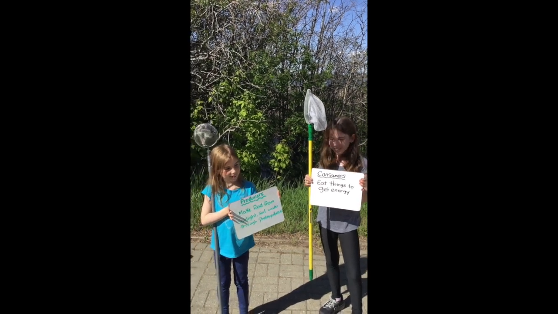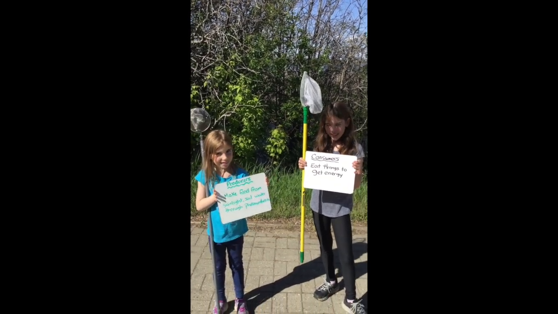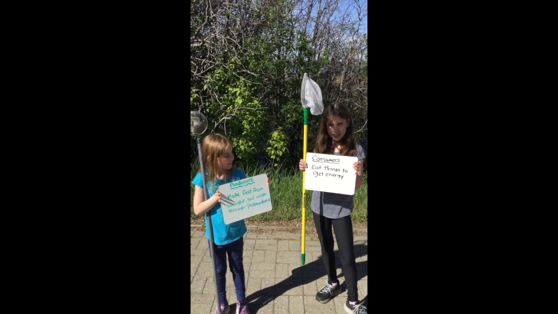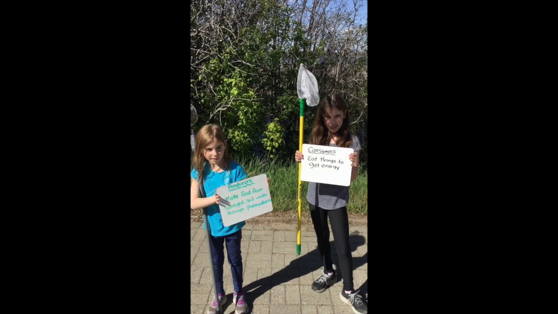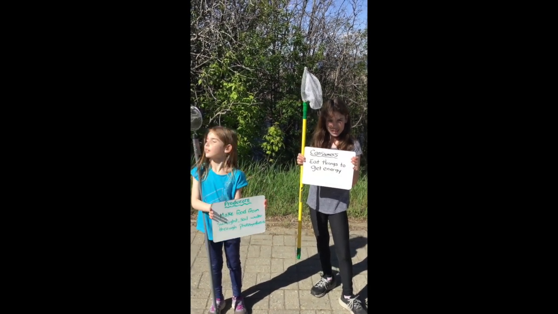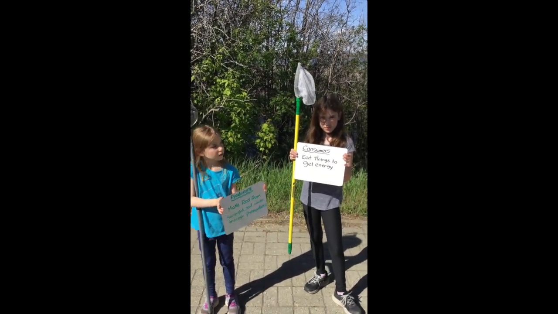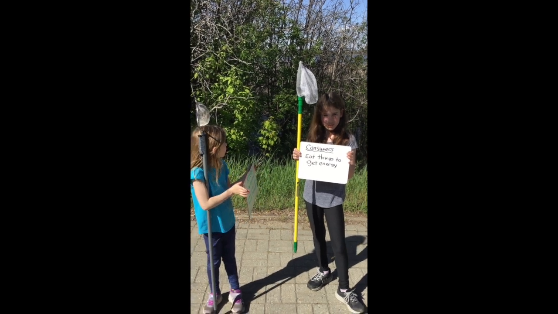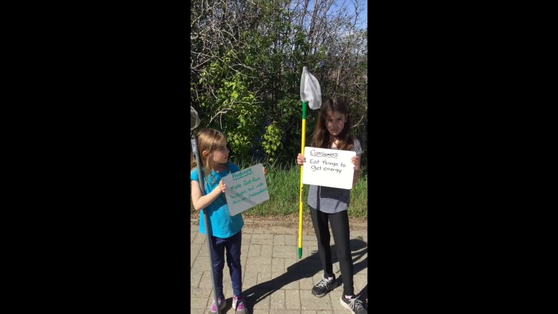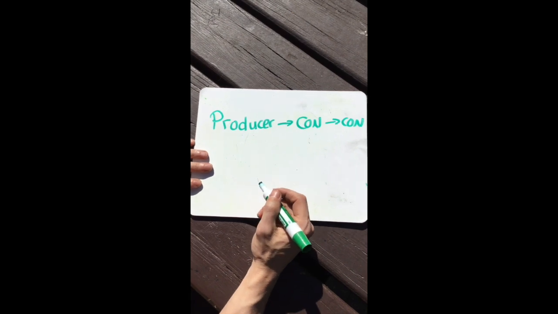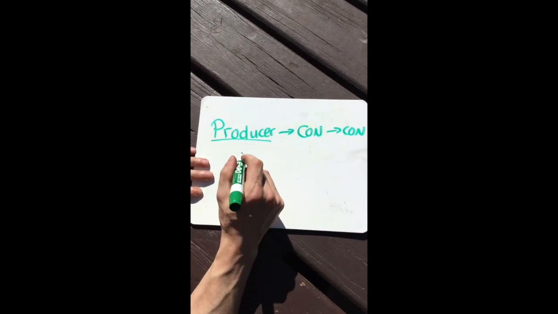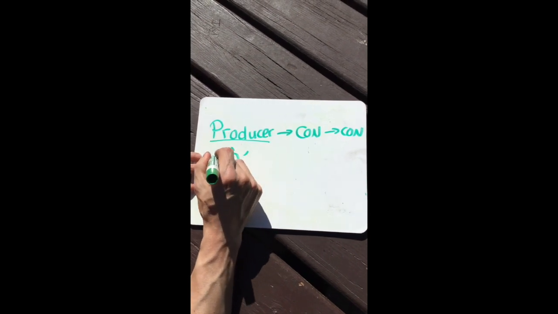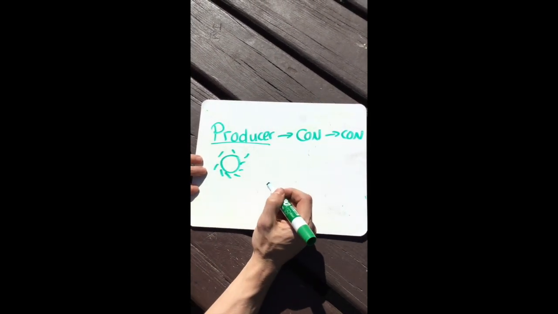All right, so we're going to go down and take a look at the dock and the wetland. So this is Crystal Lake, which is in fact not even a lake. Lakes need to have water coming in and out, and Crystal Lake doesn't. So it's more like a crystal drainage pit. Okay, so we talked last week about a food chain. A food chain has to start with a producer because that gets its energy from the sun. So it makes its own food.